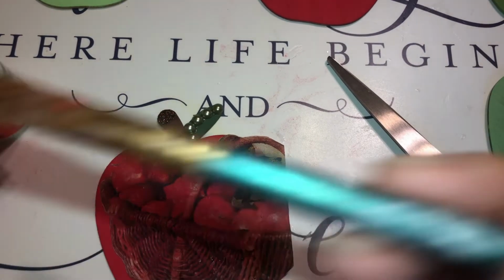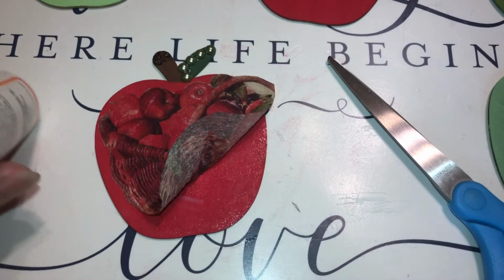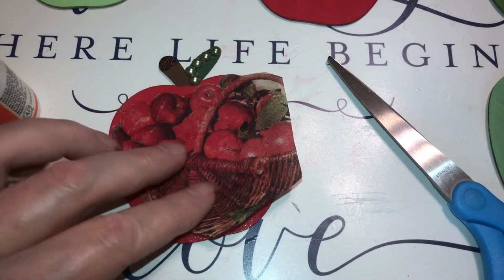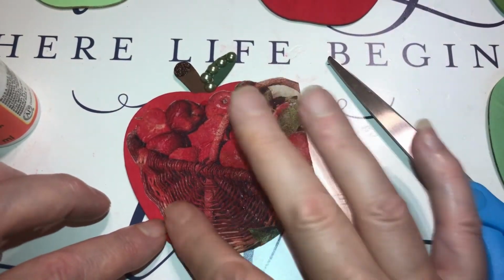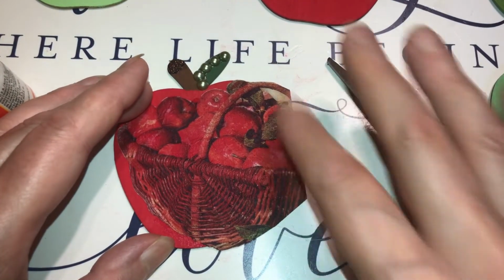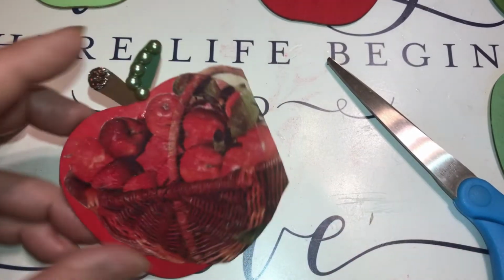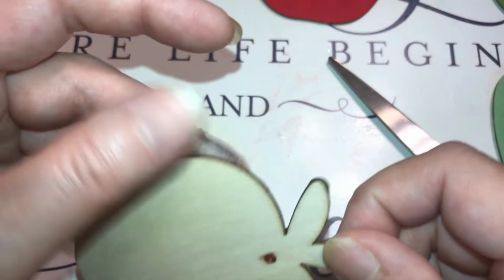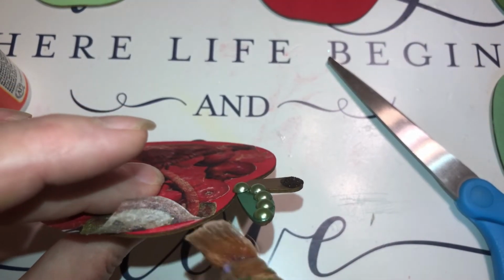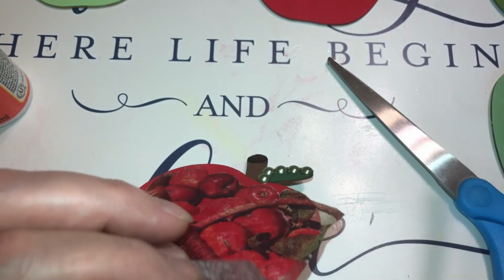I'm going to add some more Mod Podge. Just a little bit, so it doesn't seep through the napkin. Just so it sticks. Tap it down, spread it. So, I think it's stuck down good. Let's see. Yes, it is. It needs a little bit right there. Let's check this. Needs more here and here.